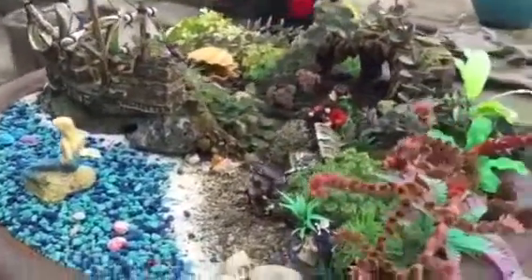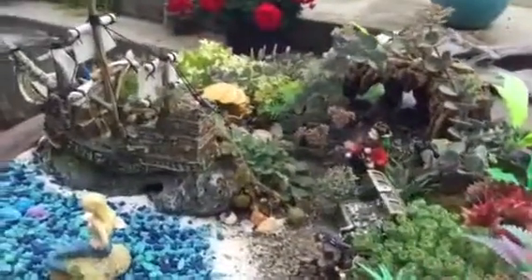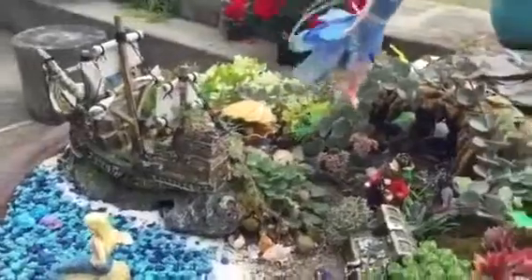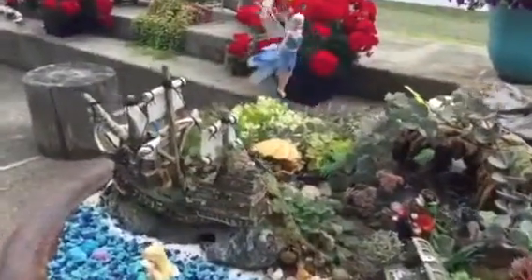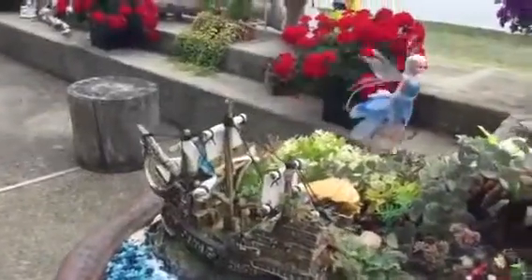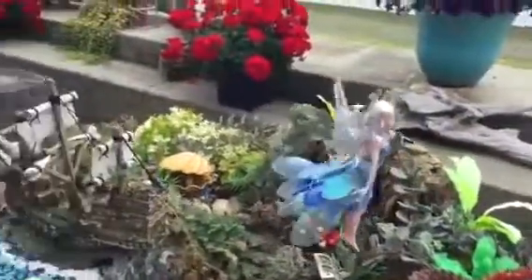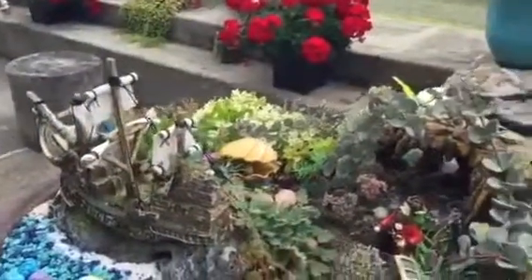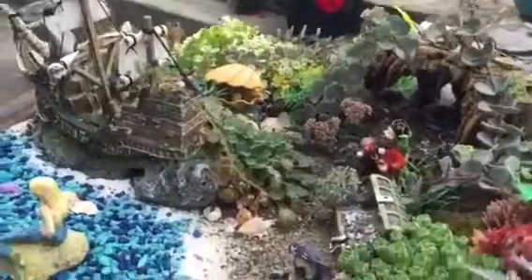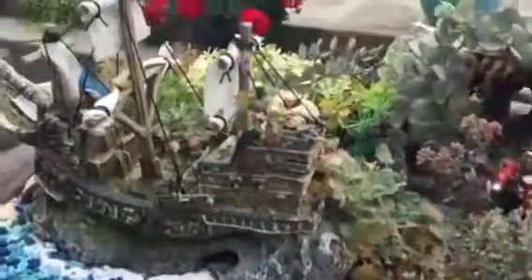I hear something — oh my heavens, it's the sea fairy! This is Eva the sea fairy. She's come to visit! If you have fairy gardens, get prepared — you're going to get little flitter fairies. She is so cute. You have to be really quiet because she leaves — oh, she left!